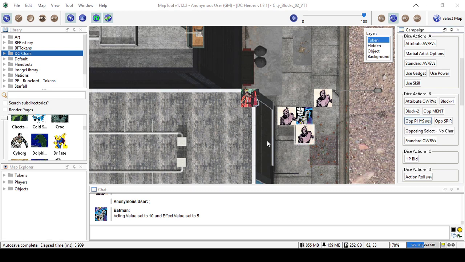But defensive options, and none of these apply. And yeah, you can see there's still a little work to do on this. We're coming up with some kind of system-generated ID instead of the token name. But on top, it's telling us this is for Night 6, so we know who this is for. And it's giving us a prompt here. Do we want to use his skin armor? Of course, skin armor may or may not always apply to a physical attack. So that's the reason we have to ask. And yes, in this case it would. Flame immunity? Batman's not attacking with fire. Sealed systems? No. Okay. Alright.